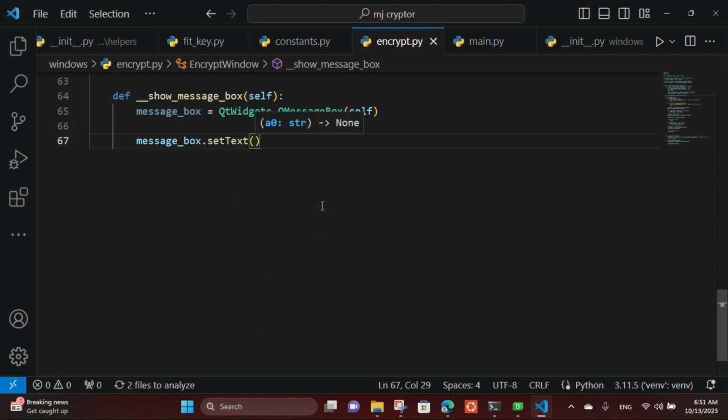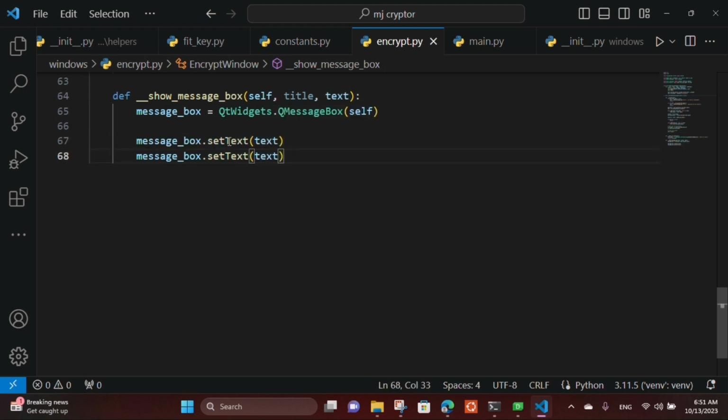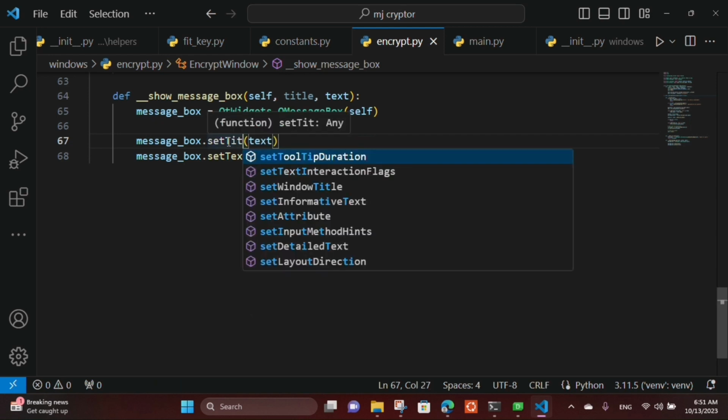We come down and messagebox.setText. I think, yeah, I want to get it from here, title and text. We add text here and set title.